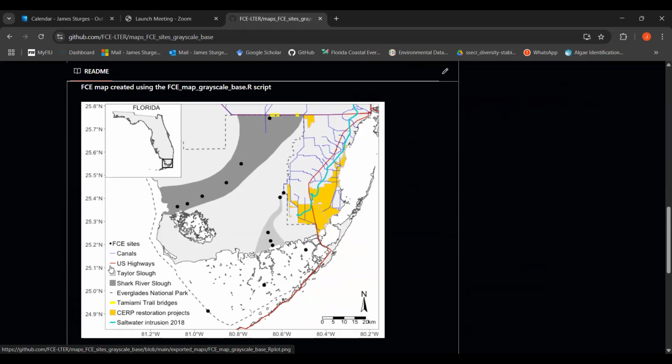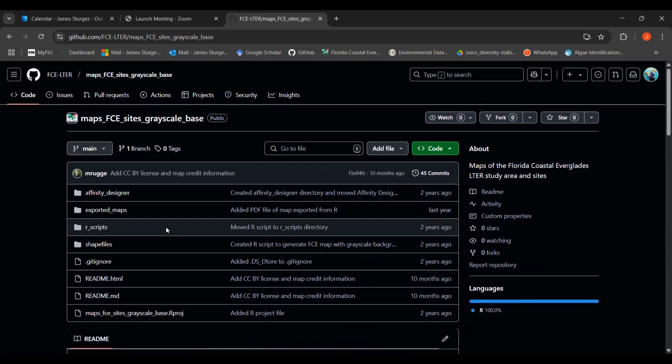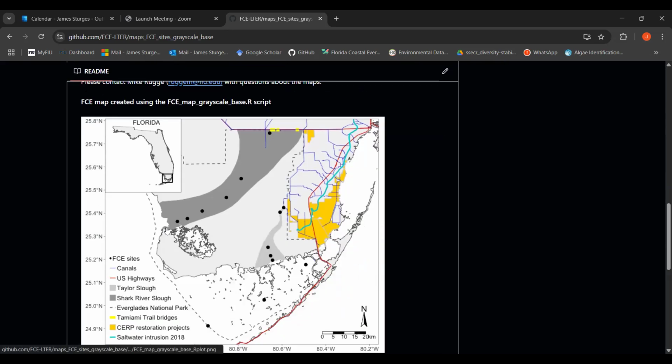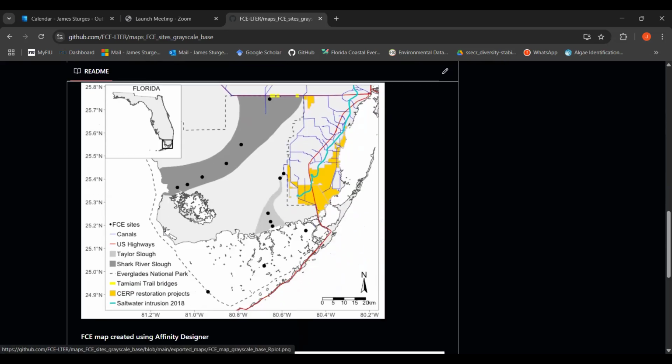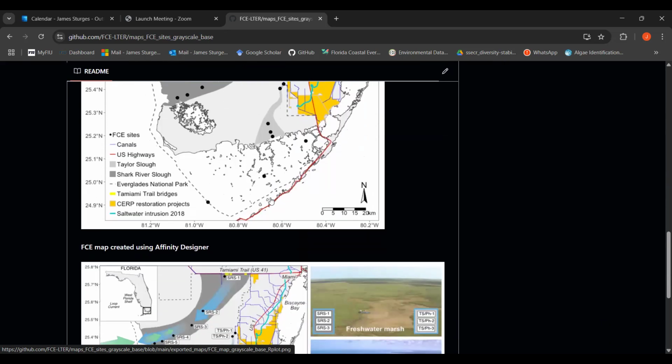The script and the output are already there, and I could go in, clone this repository, and maybe remove some of the layers I don't need, or add new layers that I want for my project. A resource like this is what we're envisioning for the FCE GitHub, where students should be able to go in and download tools or scripts that will help them not have to do this on their own.